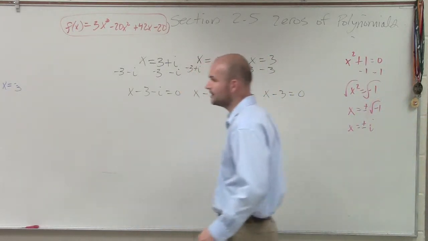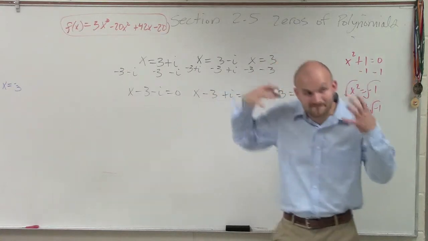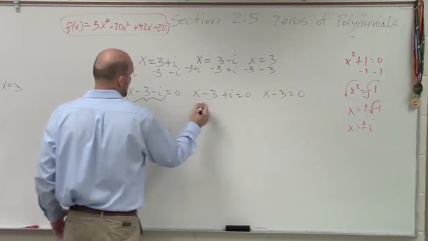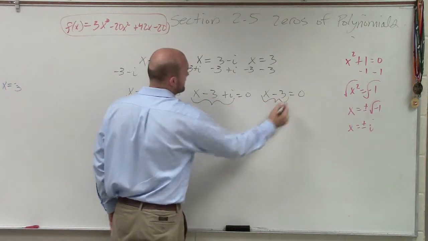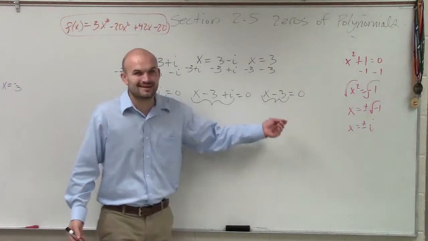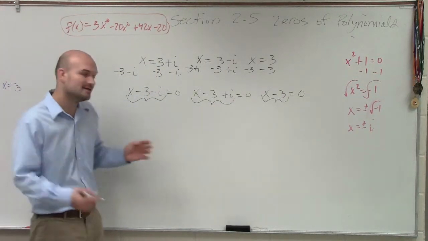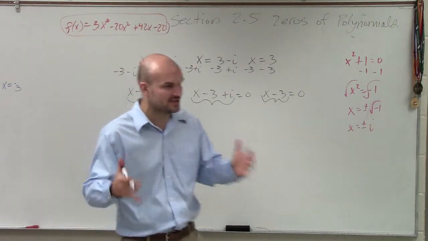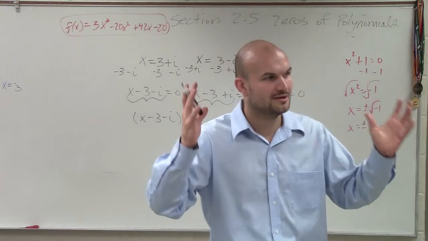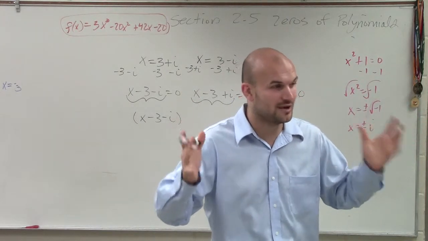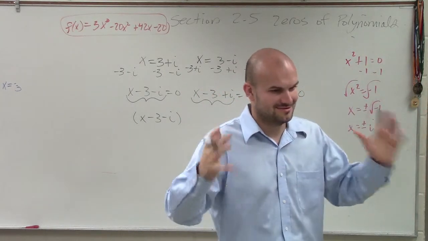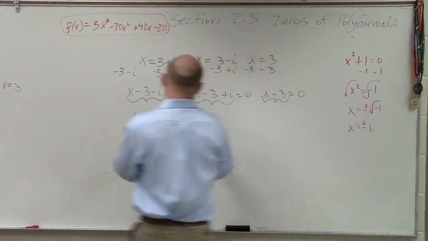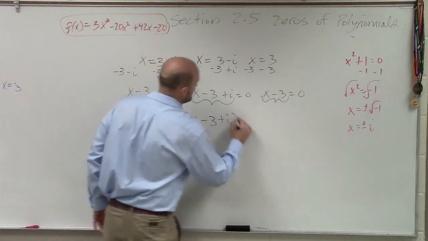So now, ladies and gentlemen, remember, we set our factors equal to 0. This is a factor. This is a factor. And this is a factor. We like when factors are 1 or 2 terms. I'm not too sure about 3 terms, but it is a factor. So it's x minus 3 minus i. And since it's a factor, what operation can we do to obtain our polynomial? We'll have to FOIL, and FOIL is what operation? First, outer, inner, last. Right, but what operation? Add, subtract, multiply, divide? Multiply, right? So we take each one of our factors, and we're going to multiply them.